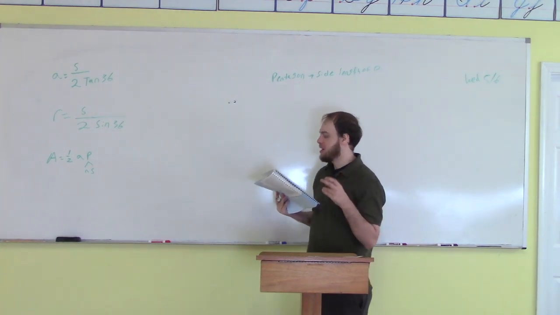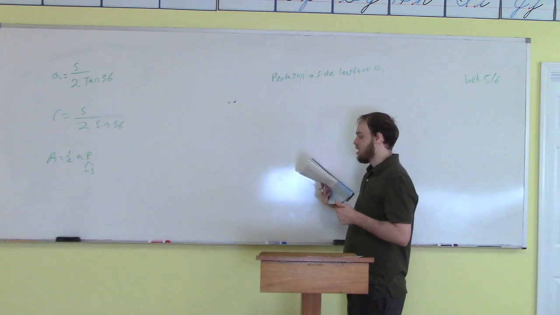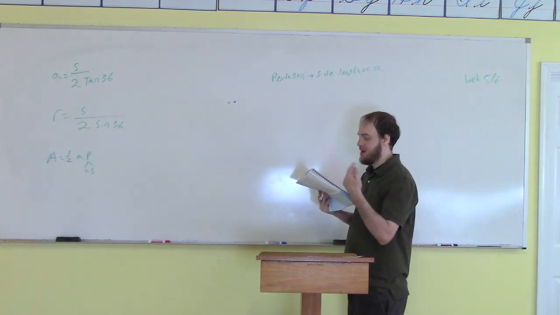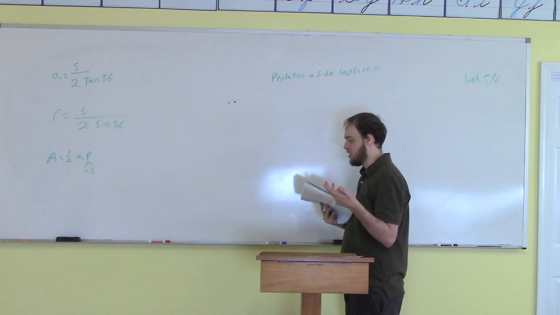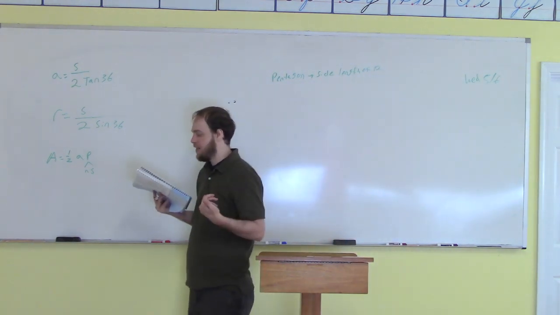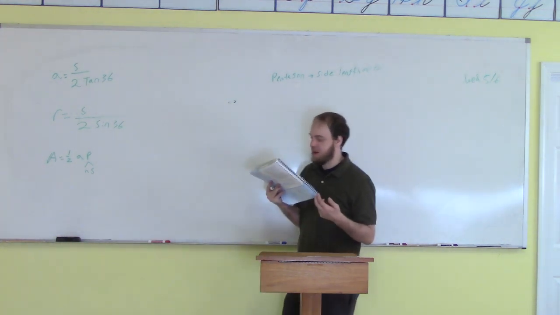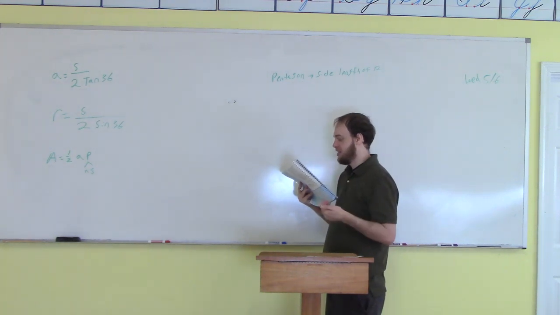And so the idea here is they kind of give you the information you need on page 609. It says, recall that the central angles being congruent measure 360 divided by the number of sides. Basically, to find a central angle, you take 360 and divide it by the number of actual sides in the polygon. So for the pentagon on page 609, they do 360 divided by 5, and so that will give you 72 degrees each.